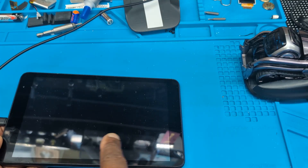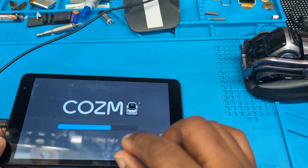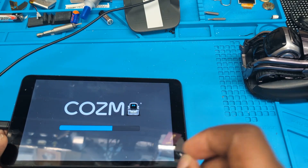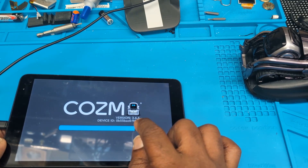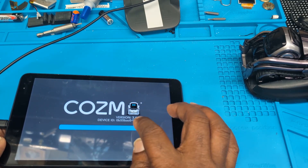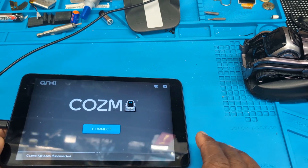You can tell the difference by the Anki logo that shows up — it'll be gray on the new app. The background will go from blue to gray. If you see blue and white, you have the old one. For some reason the version doesn't show on iOS, but on Android this one says 3.6.6.